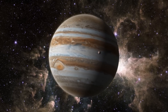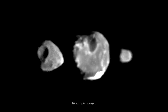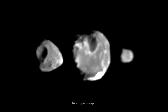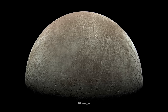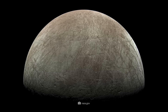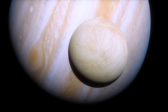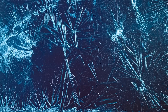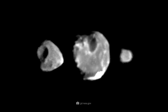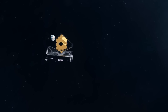Another exciting question is how the moons of the two gas giants were formed. James Webb's images show Jupiter's moons Metis, Europa, and Thebe. Metis was discovered in 1979 and is the innermost known moon of the gas giant, with a mean diameter of only about 25 miles. Very little is known about this moon so far. Europa, on the other hand, we already know from the spectacular images taken by the Jupiter space probe Juno. Jupiter's best-known moon is the second innermost satellite of the gas giant and measures about 1,940 miles in diameter. Europa is an icy moon and currently one of the most promising candidates for life beyond Earth — under a thick layer of ice, researchers suspect larger deposits of liquid water. At 60 miles in diameter, Thebe is again comparatively small, and like Metis, a rather misshapen lump of rock with a conspicuously large hole.